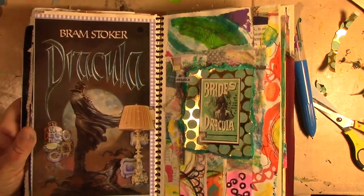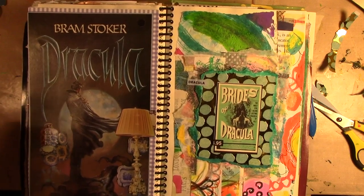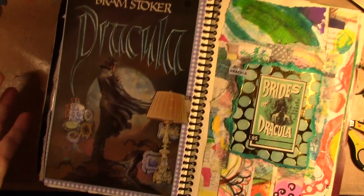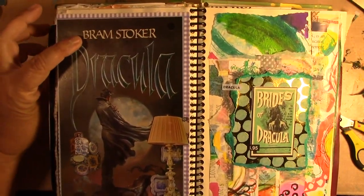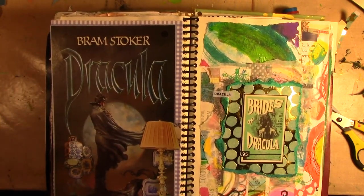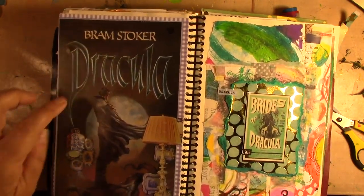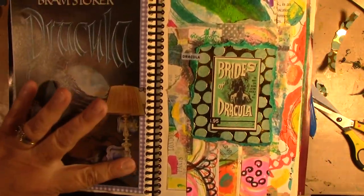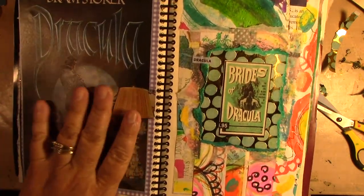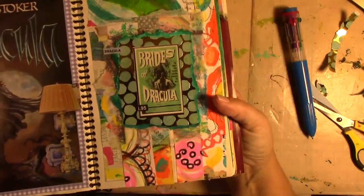Okay, blue and white. This was an advertisement in that magazine for a Dracula movie. Now, this is not Gentle Gross Goblins, but it's blue and white. We made it gentle, okay? Bram Stoker ties in with where we were in Ireland because he was Irish, or he was born there and died there. I don't know, Bram Stoker has a connection to Ireland. Blue and white lettering. We took the blue and white filigree lamp and the plates and the ginger jar and stuff like that and covered up the advertisement for the movie, as one does, and put it on this blue and white background, which I just love.